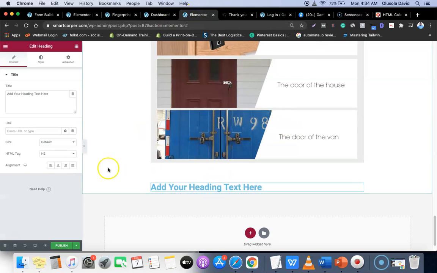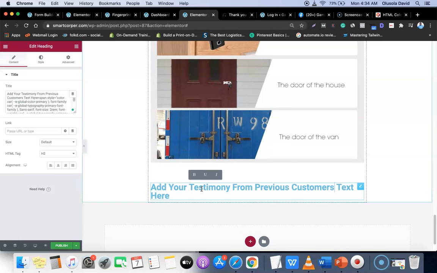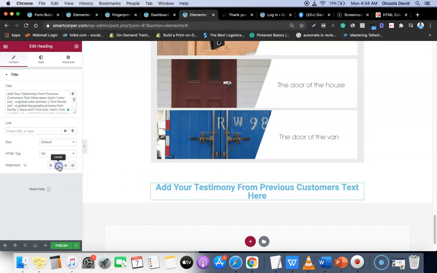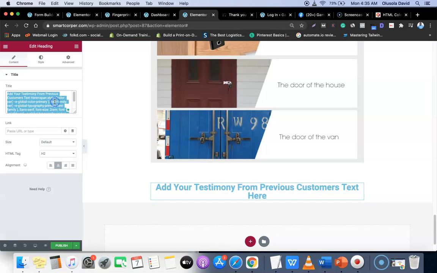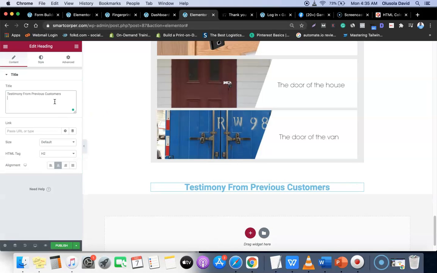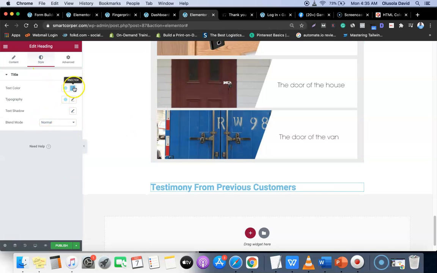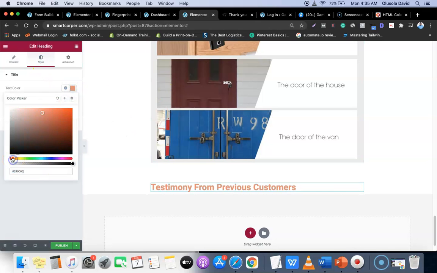Okay, so let me paste it here, then come here. Okay, this is not going to work. I need to remove the color, then create a new color. All right, good. All right, so to adjust the color, come here, let's make it red. Good.